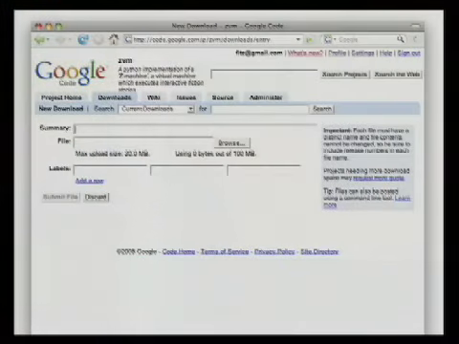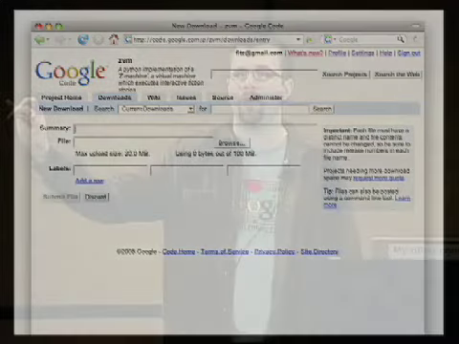That's their own choice. So if you want to upload a new file, this is sort of what the new file page looks like. You type in a brief summary and a little bit of metadata, then you find the file on your local disk, and then you have some labels that you can apply to it. But right above the labels, you'll notice that it talks about the quota. This is how much you can upload. You can upload up to a 20 megabyte file at once, and how much quota you have, which is 100 megabytes.